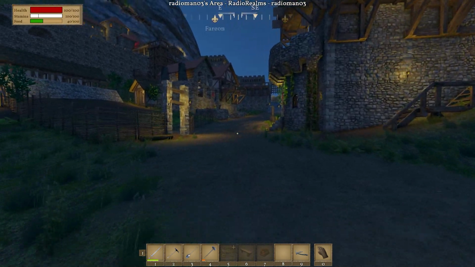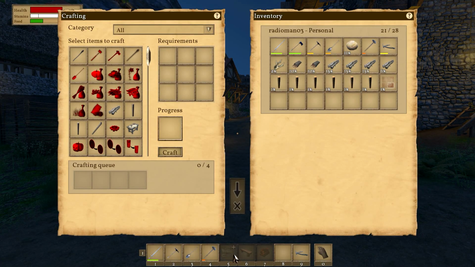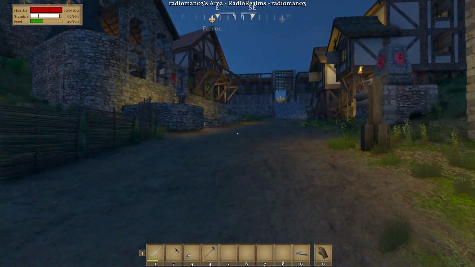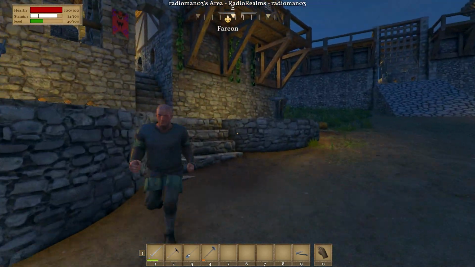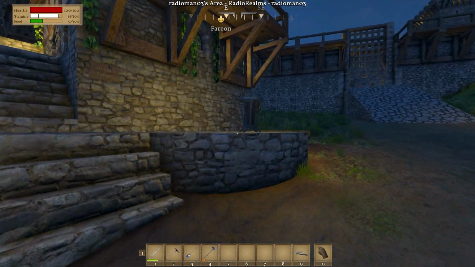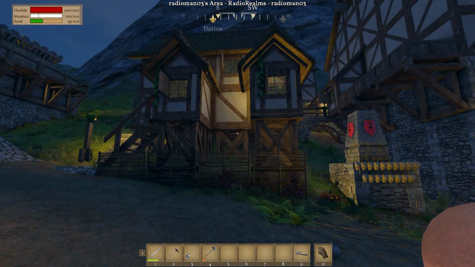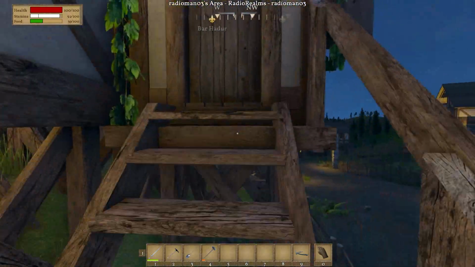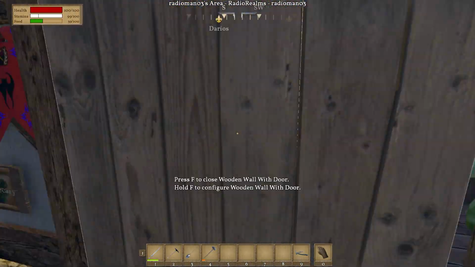That's the other thing I wanted to take care of today. Let's go back to our inventory. Let's clear this stuff out of here. Still got some logs in my inventory. Town's looking a little more lived in. And oh, we needed some more ivy. We need more ivy for the other buildings.